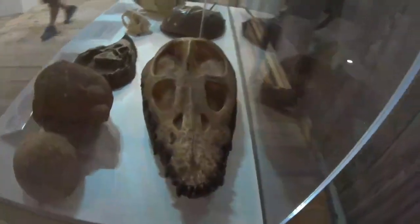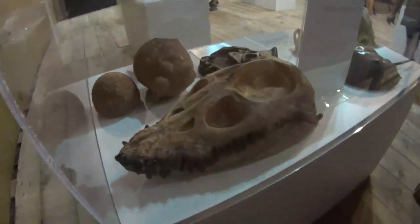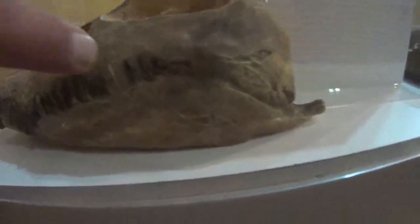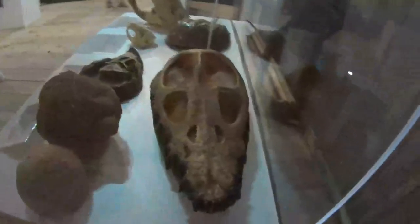And look at that, an Elasmosaurus skull. So a big portion of that's been reconstructed. You can see big parts of it have been sculpted, but it still gives you a good sense for what the skull looked like. Elasmosaurs, by the way, are these really, really charismatic, long-necked plesiosaurs from the Cretaceous. So you can see there's the orbits right there, the eye sockets, and the nares, nostrils. And look at those interlocking teeth. And they go all the way back, almost to the jaw joint. That's pretty cool. I didn't realize that. That's a lot of teeth on there.